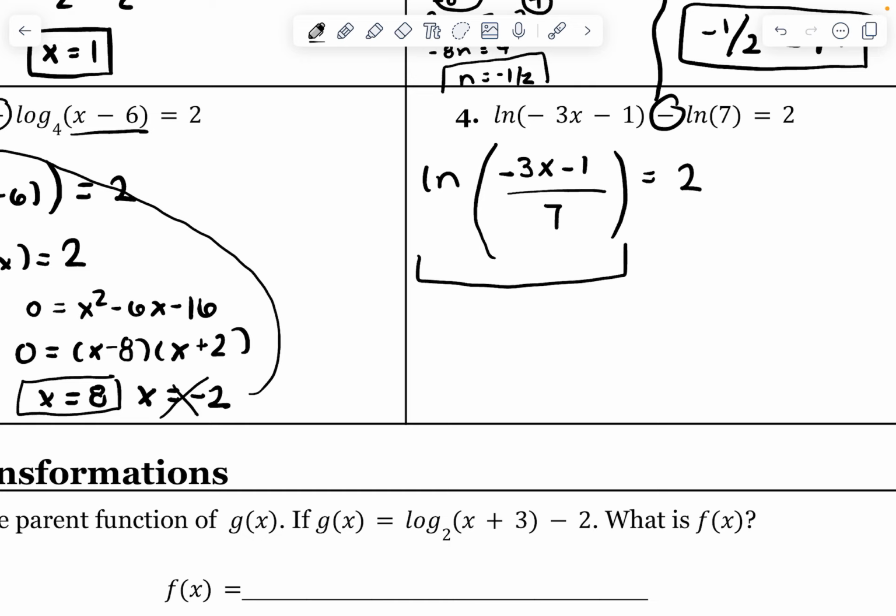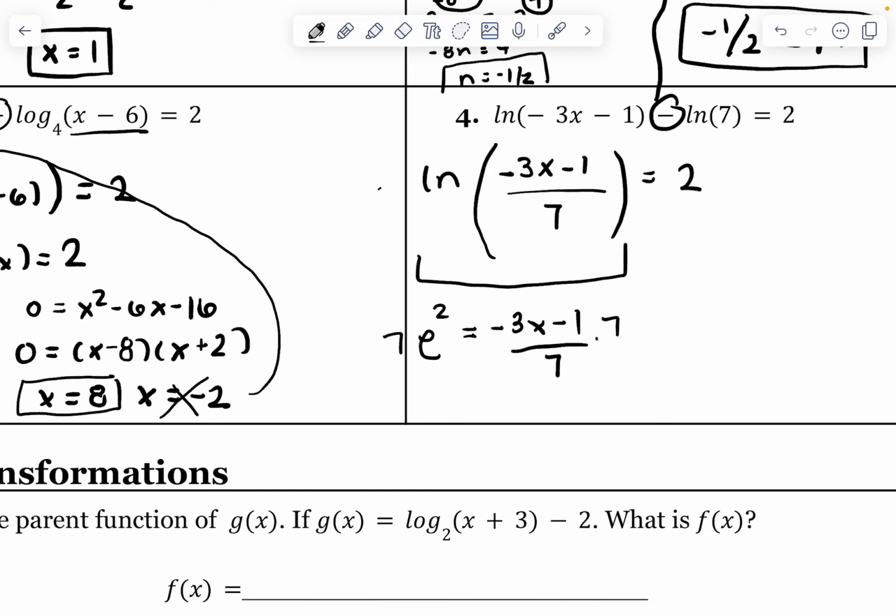What's the base? What is the missing subscript? It's e. You know that it's e because you have the letters ln. So e to the second power is equal to negative 3x minus 1 over 7. And then you're going to multiply both of the sides. Oh, yeah, wait. In your test, some of you took the square root on both sides and said, well, e is equal to the square root of negative 3x minus 1 over 7. That doesn't work because you're not solving for e, you're solving for x. e is a number, remember? e is about 2.7.